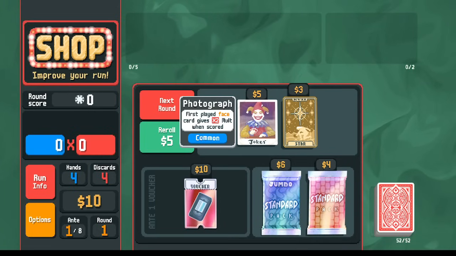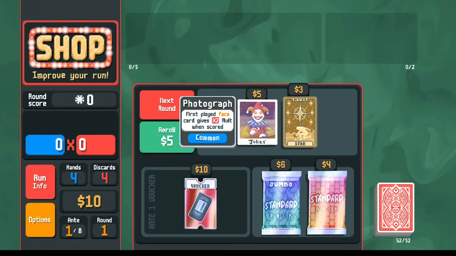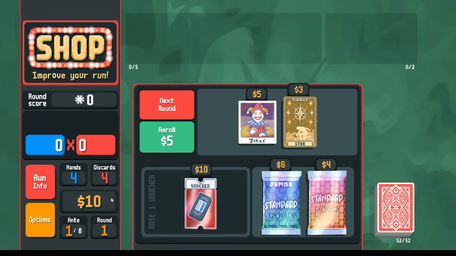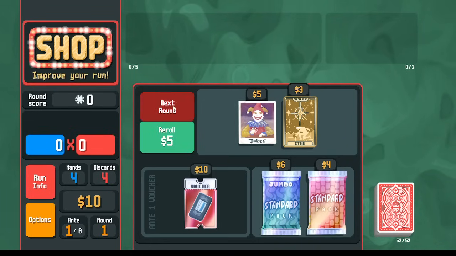I think late game, this can be worth it if you get a lot of planet cards, if you level up your hand very high. I think early game, I'd rather have something else for scoring. I'd rather have the money to potentially buy booster packs and potentially buy shop rerolls. So we're just going to go next.